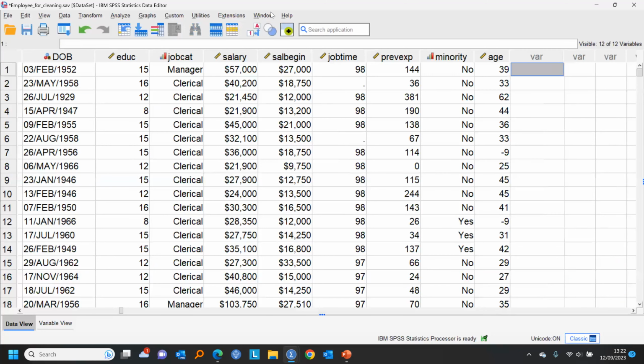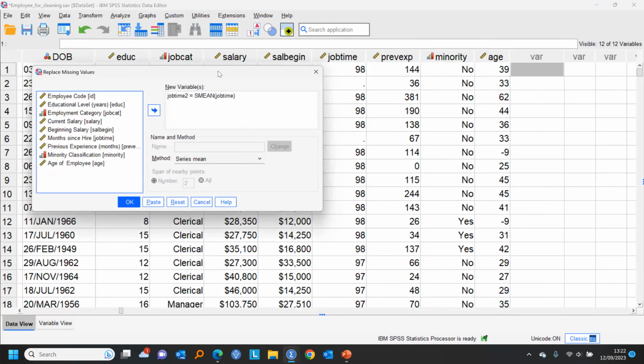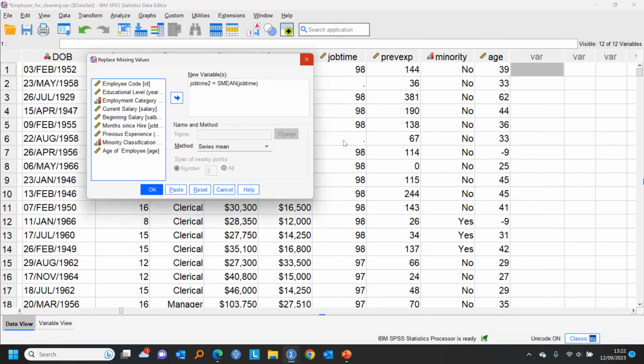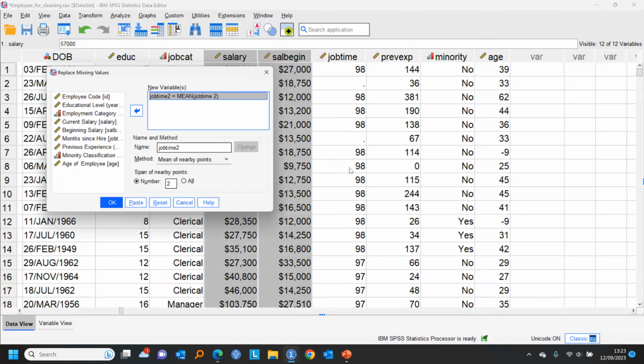It's more useful for things like time-based data, where you have perhaps a trend or time. So maybe you're collecting sales values over time, because then I could change this to the mean of the nearby points. And the mean of nearby points just means take the average of the preceding and subsequent values and interpolate that average, that mean value there.